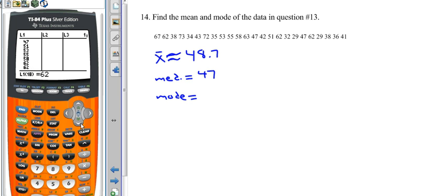And this way I can scroll through and see which data point or points occur more often than any other. Now as I scroll through, there's a few numbers that occur twice, but the number 62 occurs 3 times. So my mode, my most common number in the list is 62. I can see it occurs here, and here, and here. So my mean average is 48.7, which we get by adding all the data divided by how many data points we have. The median, the number right in the middle of my list when these are in order, is 47. And the mode, the most common number, is 62.